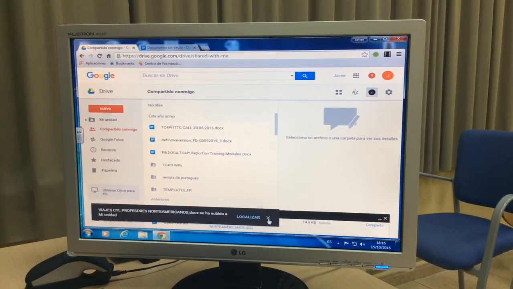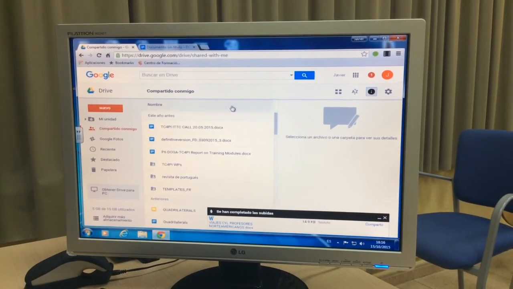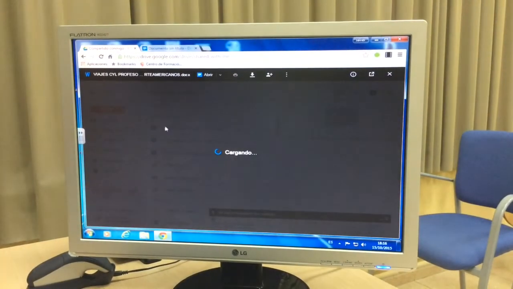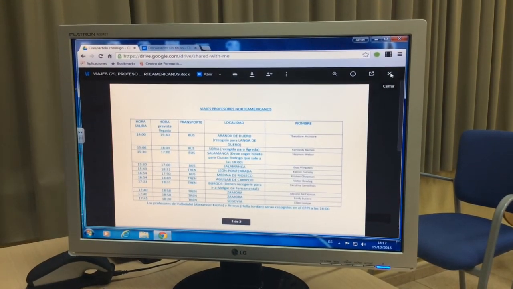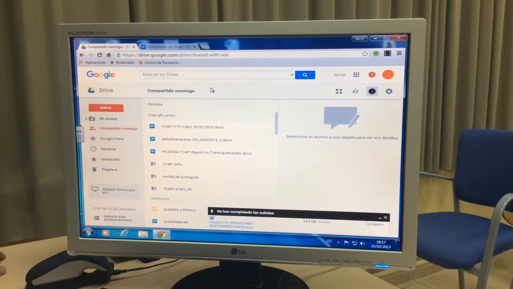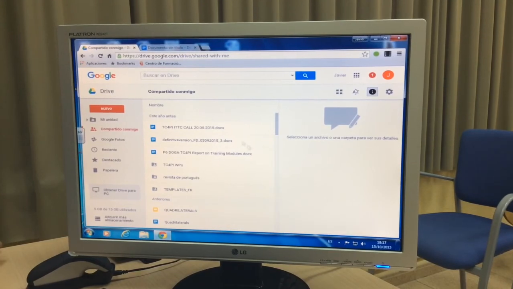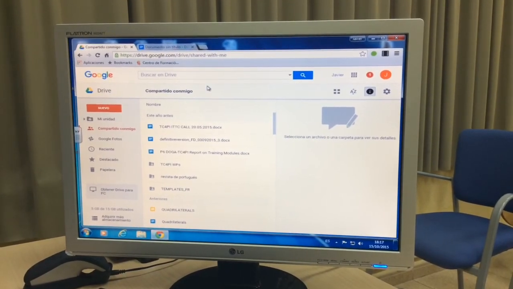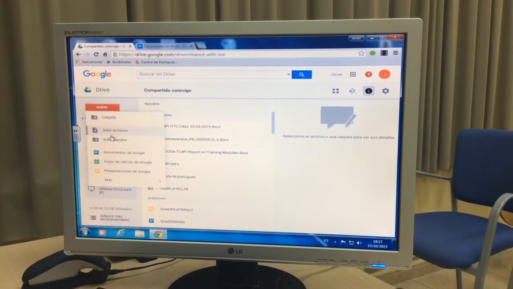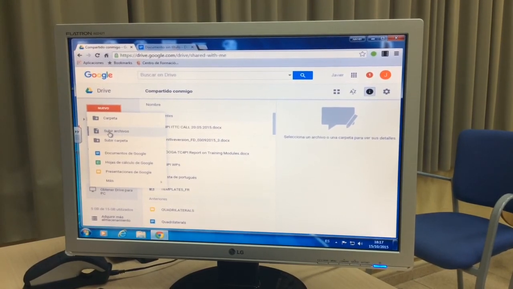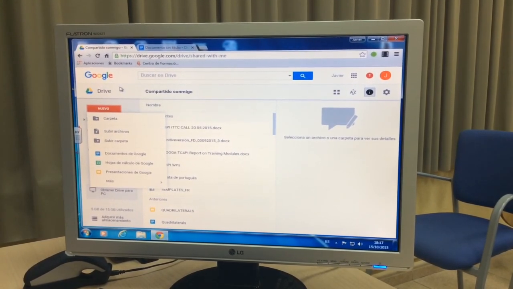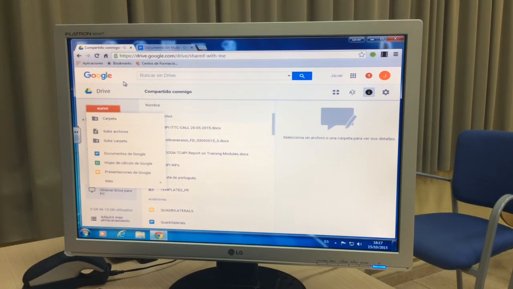We just upload this document, and you can see all this information over here. Good. So this is something also that you can do, not only just to compose new documents, but also to upload documents that you have in your computer. So you can store them online and share them online.